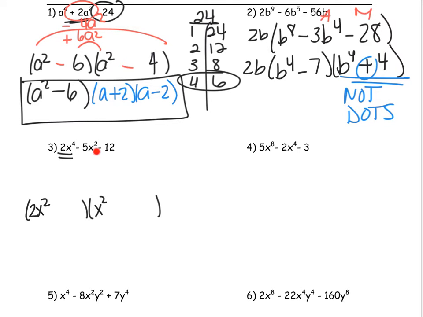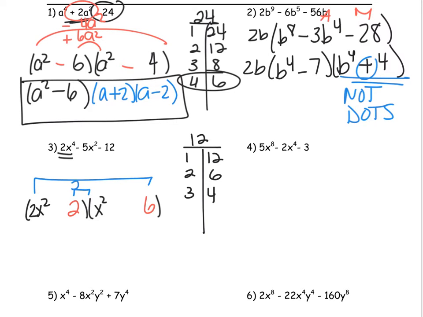And now we want the factors of negative 12 to eventually add to negative 5 once we do the outers and the inners. So I'm just going to write down the factors of 12, 1 and 12, 2 and 6, and 3 and 4. Okay, so let's just guess. I'll put a 6 here and a 2 here, and let's see what happens. So my outers and my inners, this is 2x squared, and this is 12x squared. Is there any way that a 12x squared and a 2x squared will add to a negative 5x squared? And the answer is no.